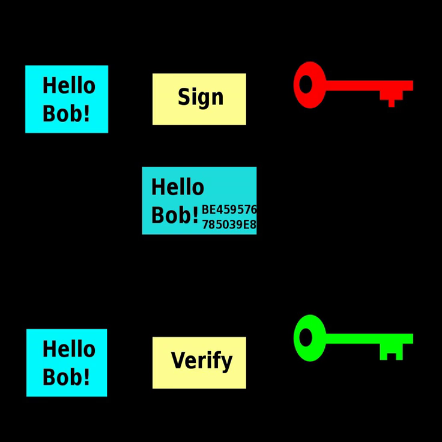They also describe a hierarchy of attack results: A total break results in the recovery of the signing key. A universal forgery attack results in the ability to forge signatures for any message. A selective forgery attack results in a signature on a message of the adversary's choice. An existential forgery merely results in some valid message-signature pair not already known to the adversary. The strongest notion of security, therefore, is security against existential forgery under an adaptive chosen message attack.